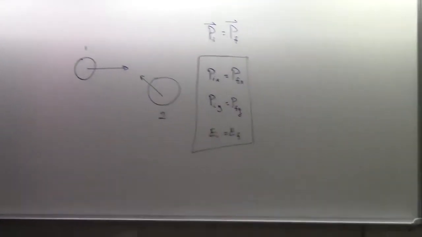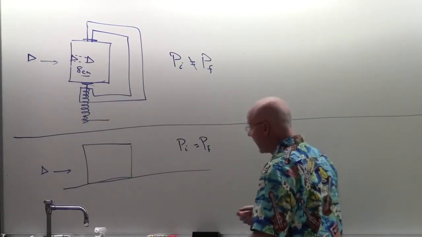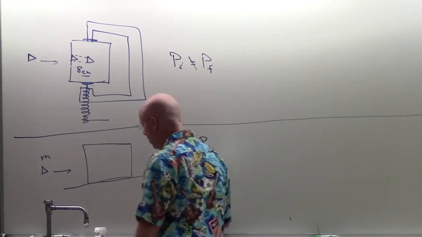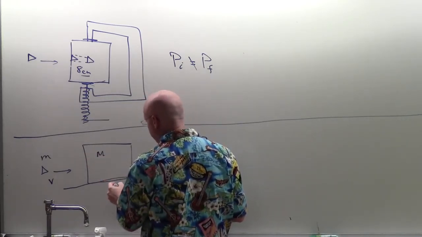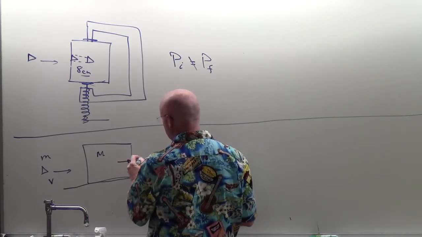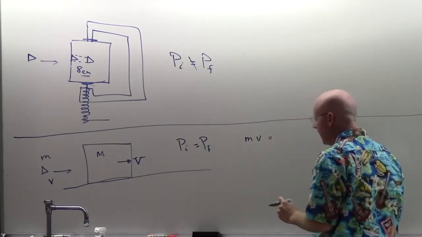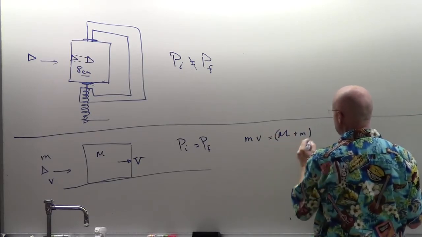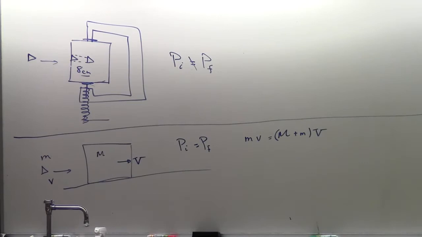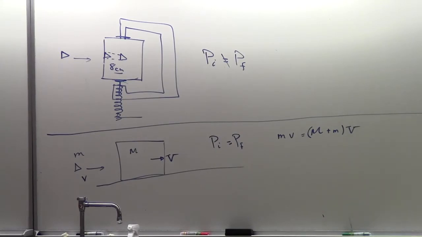And so if I were to put a line between these two scenarios, I would have conservation of momentum for this one. If I call little m the mass of the bullet and it's traveling with a speed of little v, it then hits the block, capital M, and then the block starts moving with a speed of capital V, then what I would say is little m times little v must be equal to big M plus little m times big V. And so that's our conservation of momentum. True here, not true here. So there's nothing I can write in the first case in terms of momentum.